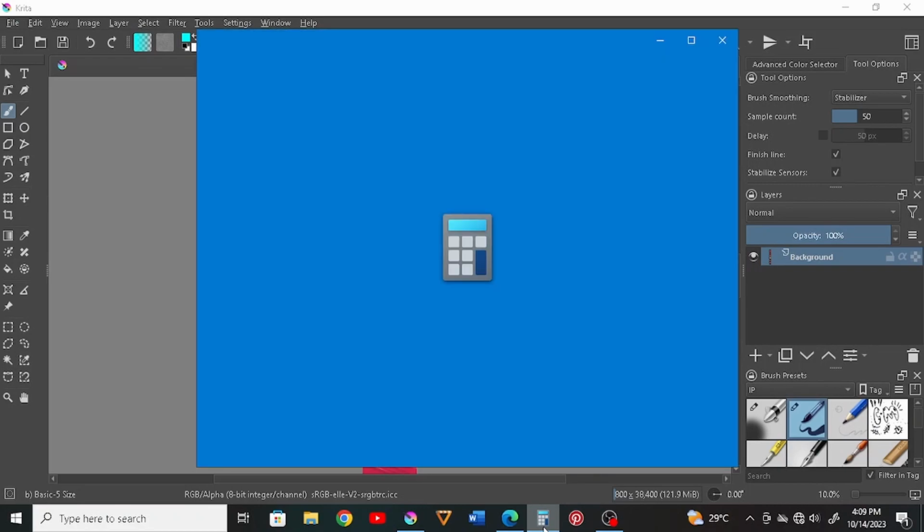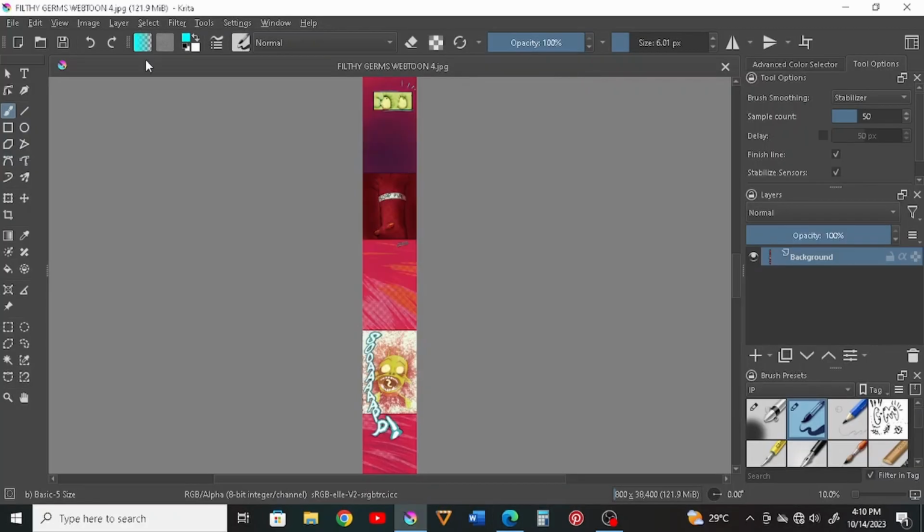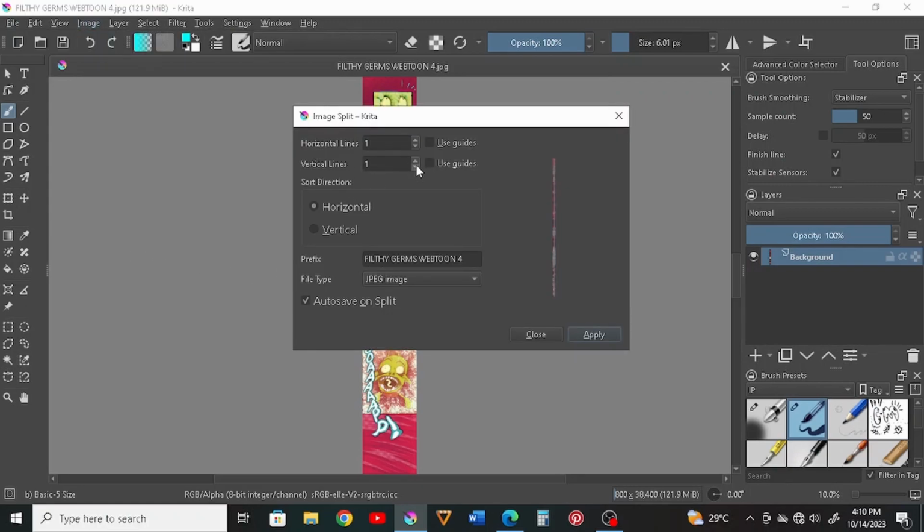So, remember I told you that my canvas targets 30 panels per episode, and if we are to do the math, 38,400 is divided by the height of one single panel and gives you 30 panels. Right. So, to get 30 panels we shall input 29 horizontal lines and 0 vertical lines. The vertical lines run from top to bottom, so ensure that they are at 0. Don't tamper with any other settings.